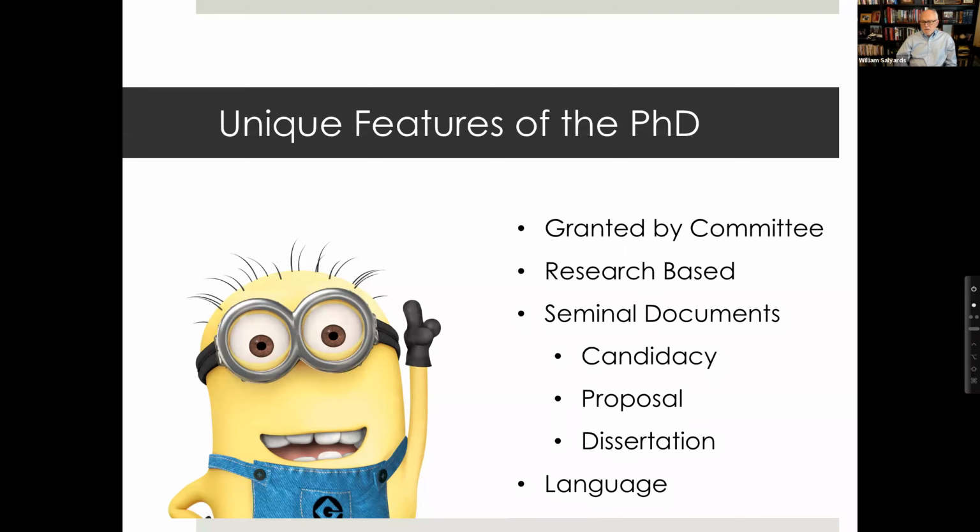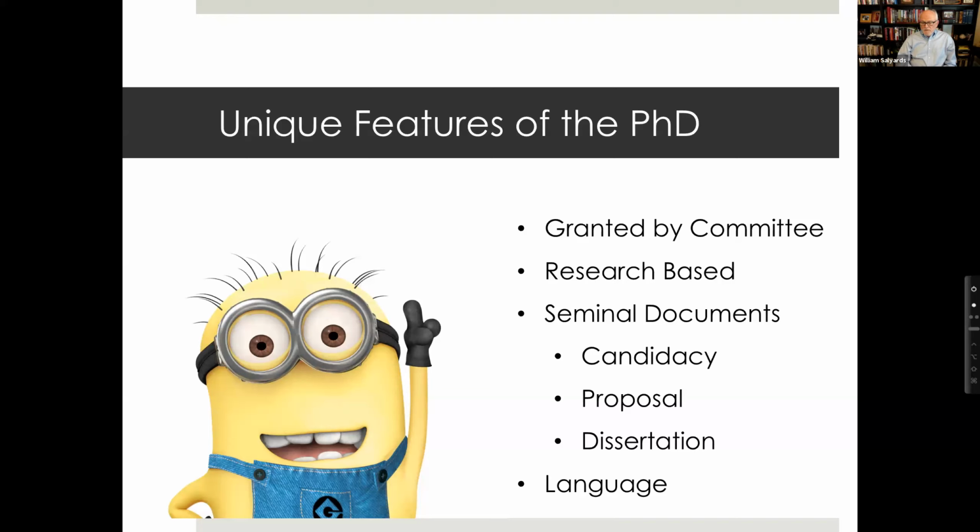So they're called seminal documents. And each of these seminal documents is laden with subjectivity. Other people determine when it's good enough. You don't get to determine that. As hard as you've worked on it, you don't get to determine it. Somebody else determines when it's good enough. It's another one of those things about being humble.